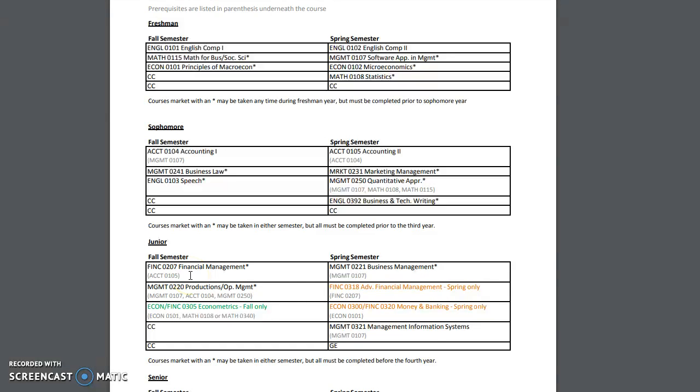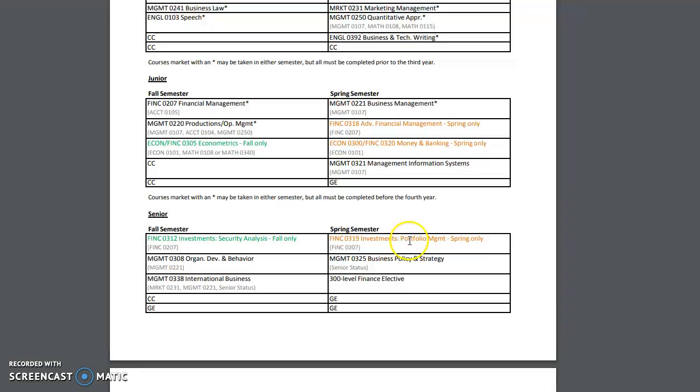This is especially important in finance, where after Software Apps, Accounting 1, Accounting 2, and then Financial Management, then you are eligible to take the upper level finance classes like Advanced Financial Management, which requires Financial Management, and the Security Analysis and Portfolio Management courses, which also require Financial Management. So there's a relatively long progression that you need to complete in order to get to the upper level courses.